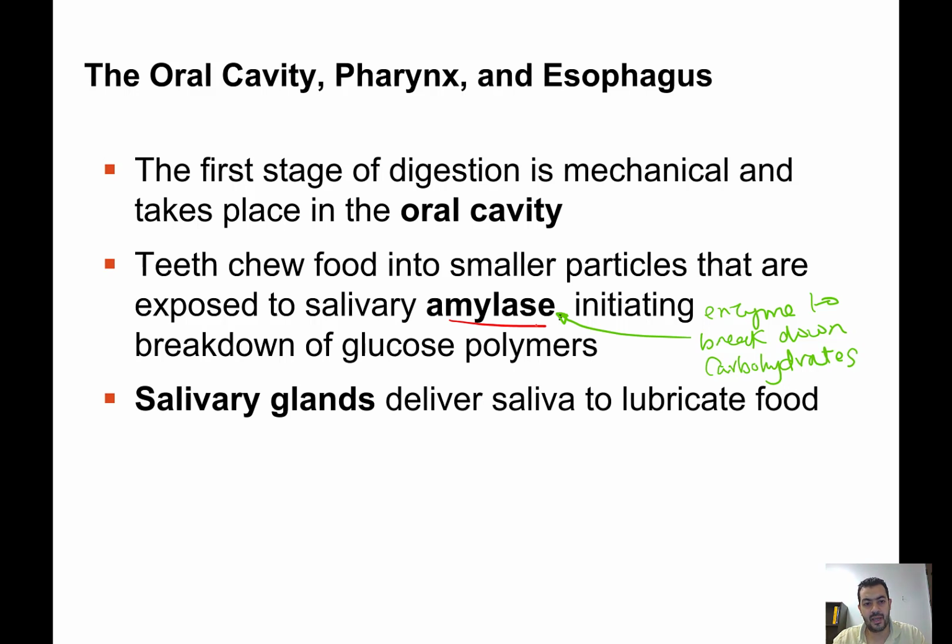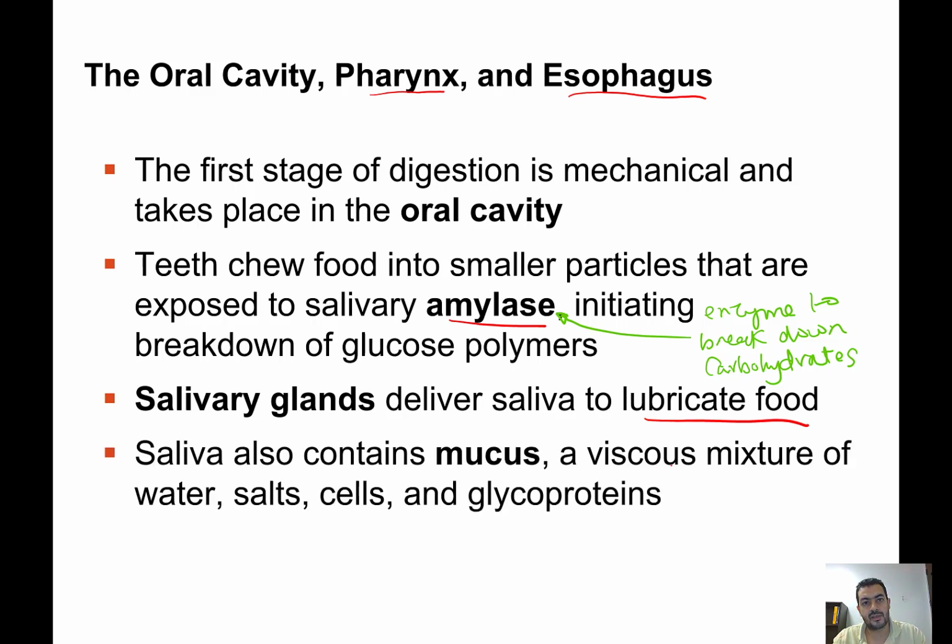In addition to that, in the oral cavity we have the saliva, which helps to lubricate the food material. Remember, we are going to pass the food material into the pharynx and esophagus. If it is not moistened and lubricated with something, it is going to get stuck. So in order to pass it through the pharynx and esophagus, one function happening in the oral cavity is the presence of saliva, and the lubrication happening there is an important thing.